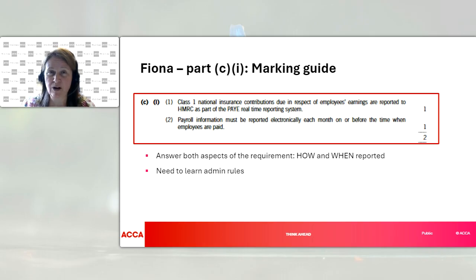You've got 2 marks, so 2 different points. And it does just emphasize that you need to learn those admin rules. We saw them in section A, we've got them again in section C. So if there's one thing that you do before the exam, have a look at admin. I know I hated it, but it is really useful. So that was C part 1.